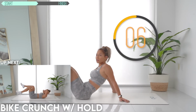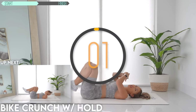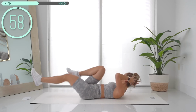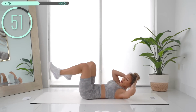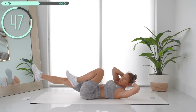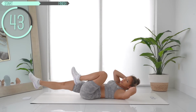Next we've got bike crunch with hold. So it's like a regular bicycle crunch, but you're gonna make sure you hold in that position to really keep the tension in the abs. So twist and switch. So we're not really going for speed here. It's better to do 20 slow and controlled reps than 50 uncontrolled reps where you're just using every muscle except for your core.